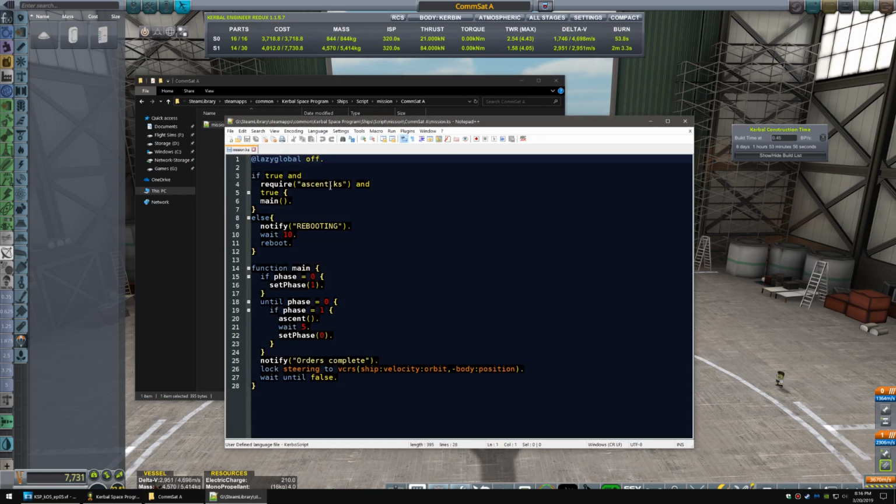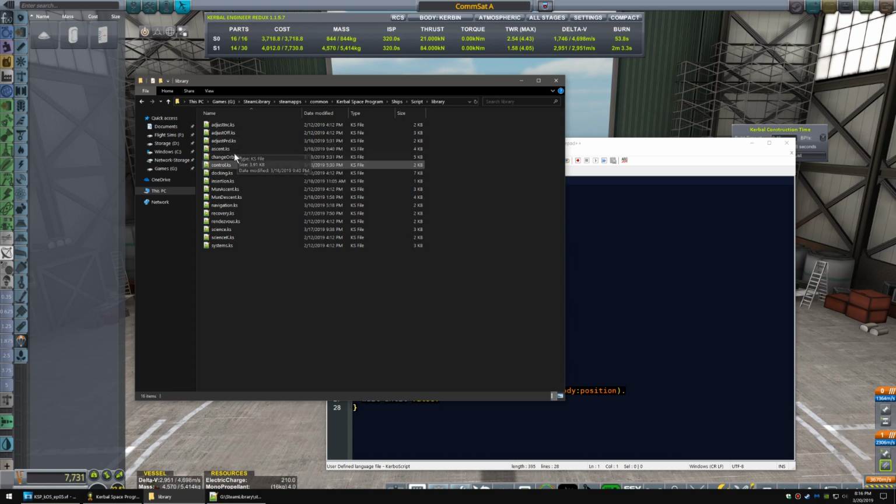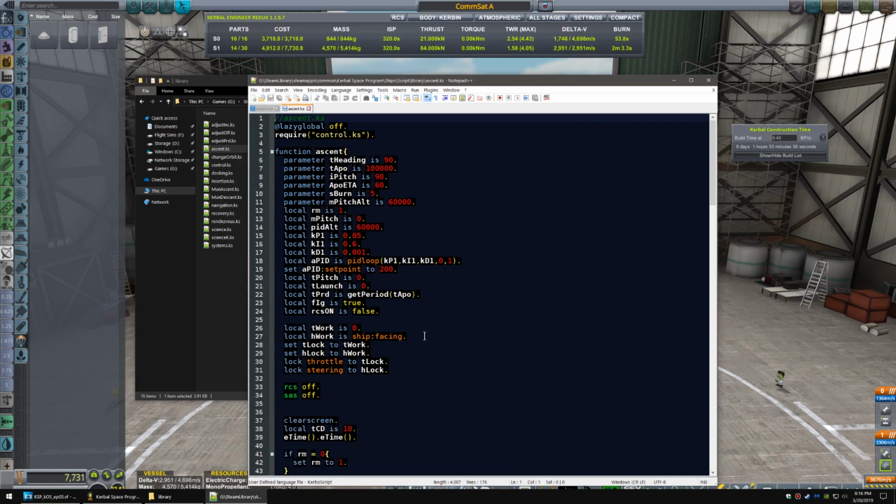All we're going to do is ascent on this guy, and that means we're going to use the defaults that we have set up in the ascent script itself, which is this one. I believe we covered that last time. So we're going to go with a 90-degree heading and 100K apoapsis, or orbit actually.